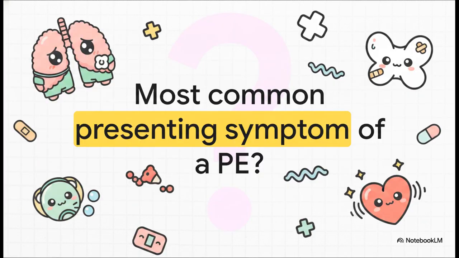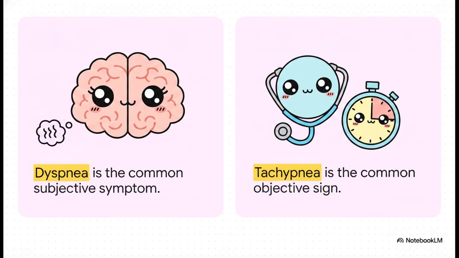All right. Question 4. What's the most common presenting symptom of a pulmonary embolism? A. Dysphagia. B. Respiratory distress. C. Pleuritic chest pain. D. Tachycardia. Or E. Hypotension. The answer is B, respiratory distress. Acute pulmonary embolism classically presents with a sudden onset of dyspnea, and we see this documented in over 92% of affected patients. It's super important to contrast the clinical sign versus the symptom here. Dyspnea is the most common subjective symptom, whereas tachypnea is the most common objective physical sign.